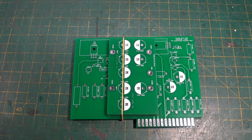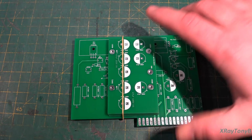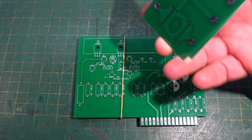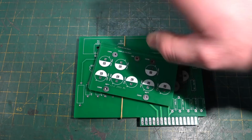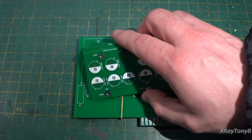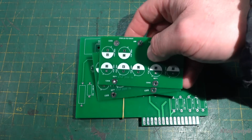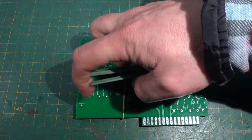I got a new TDA chip ordered for that little Class D amplifier, so that should be in this week. I have that little bare bones computer board coming in, so we should have our computer back sometime. But more importantly, we got our new boards in, and as a little added extra, since I was placing an order, I also sent these in to have some nice ones printed up, which is that capacitor board that replaces that little can capacitor. So I think this looks a lot neater than the homemade one that I made.